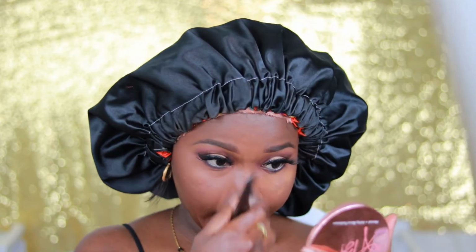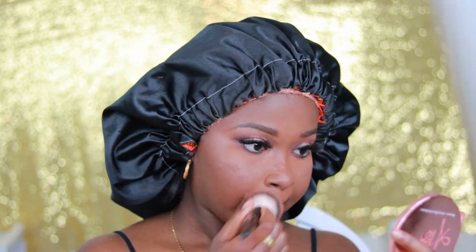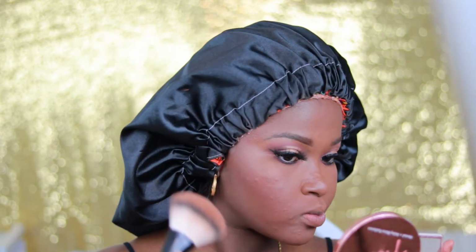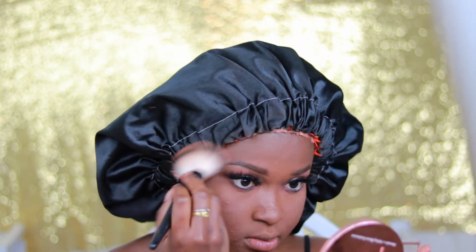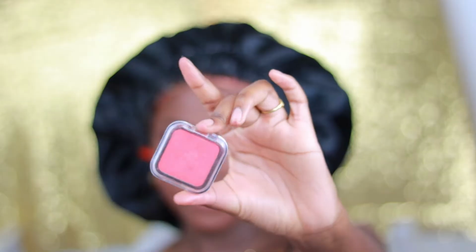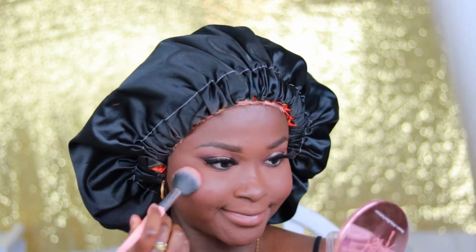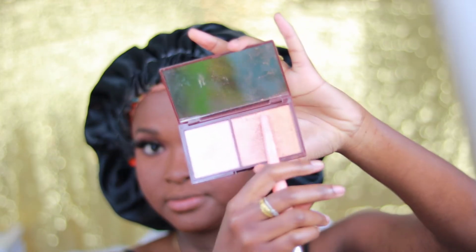Lashes. So now back to my face. I'm dusting away all of the setting powder that I used for my under eyes, and then I will go in with a little bit of bronzer. I'm using the Revolution pressed powder in F18, and now I'm going to use some blush on the apples of my cheeks, and some highlighter. This is from Revolution Beauty too.